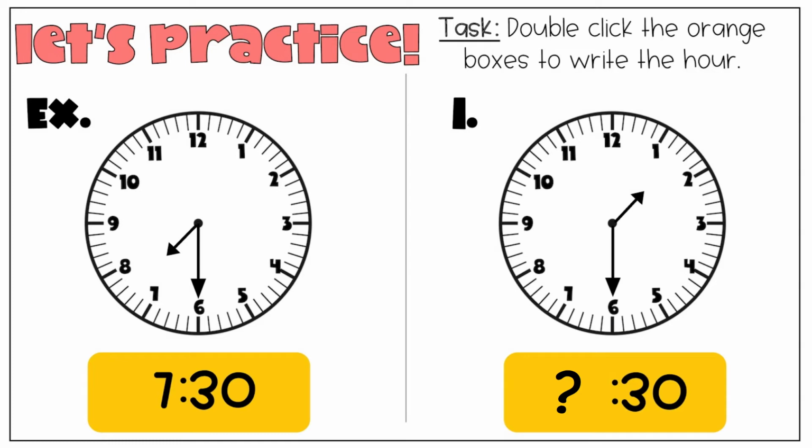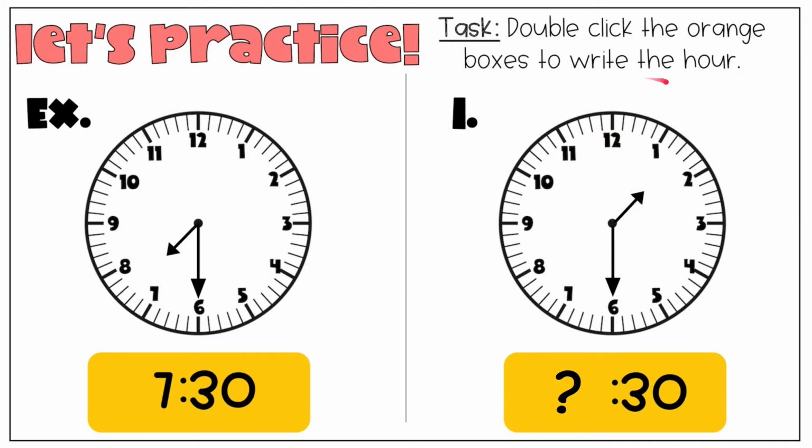Because you remember the big black numbers on the clock. Well, they tell us the hour. But these little tiny skinny lines, those tell us the minutes. So this would be o'clock when the minute hand points here, but then this would be 01, 02, 03, 04, 05. So whenever we get to number 1, it's 05. So we count by fives around the clock when we're talking about the minutes. So this is o'clock. So it's 00.